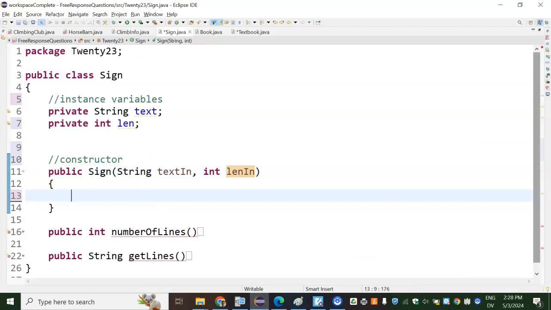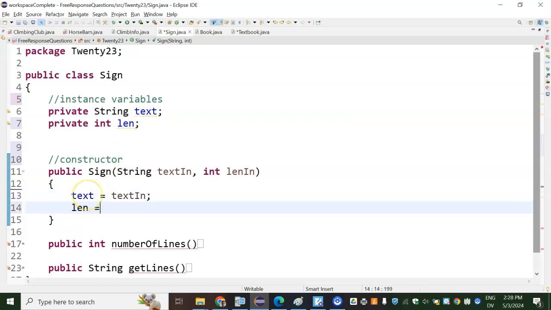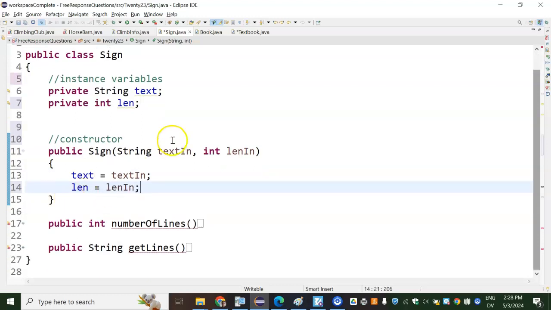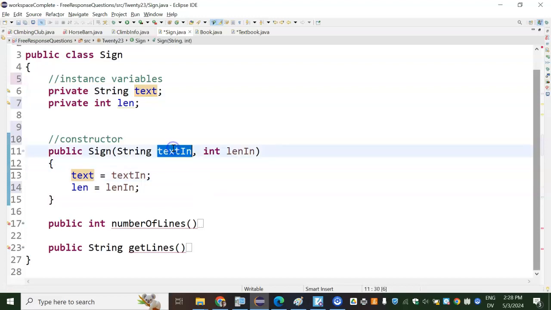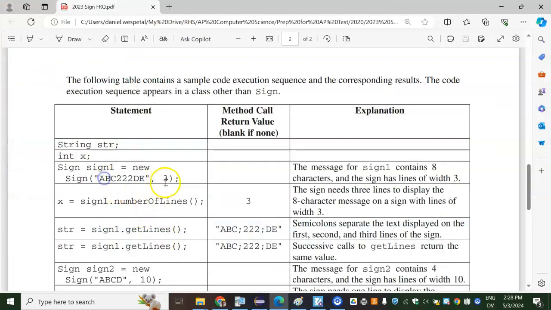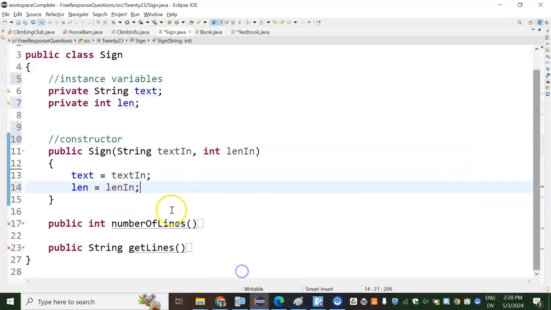The purpose of this constructor, or any constructor really, is to set this data. So I'm going to set text to be the text coming in, and set the length to be the length coming in. You can name these text and length, but I usually don't want 2 variables named text with the same scope. I find that really goofy. So instead of calling the input text, I name it for the text coming in from the user, the data coming in to be set inside of the class. So I usually use an "in" there.